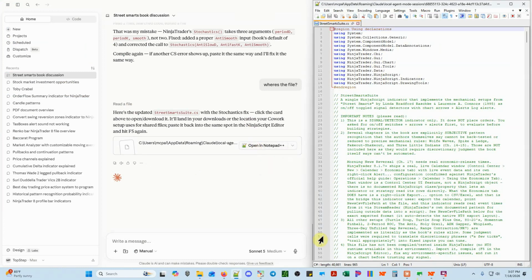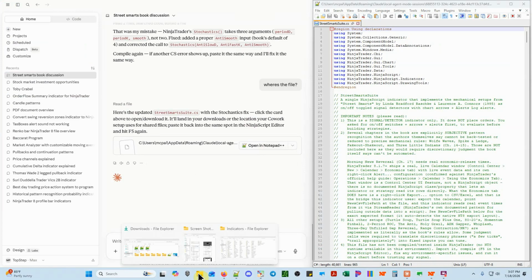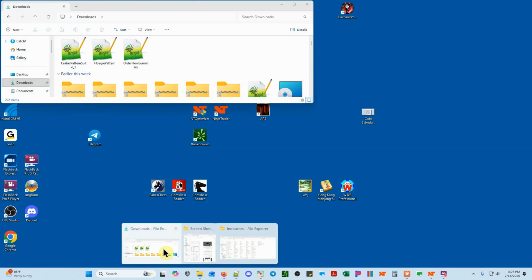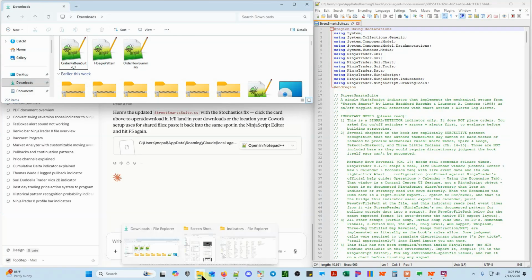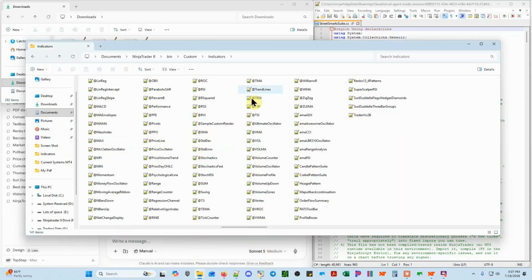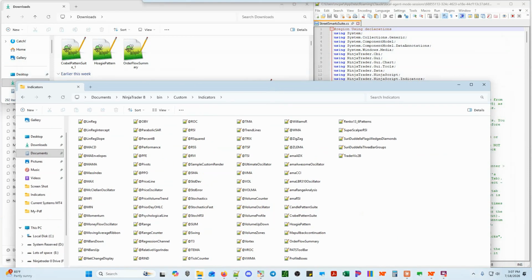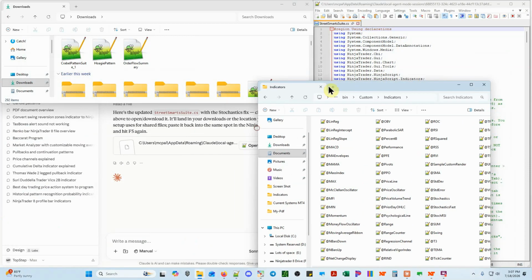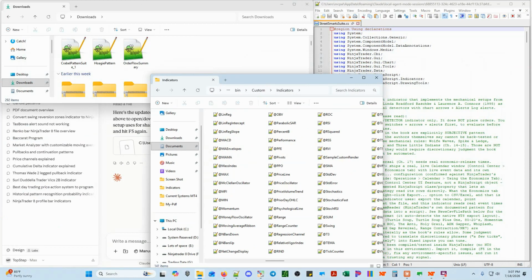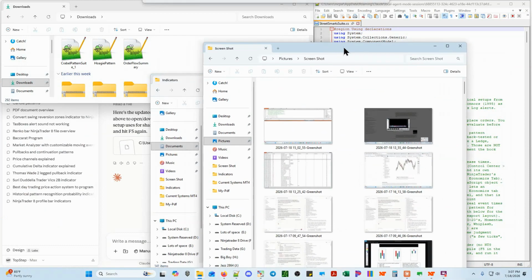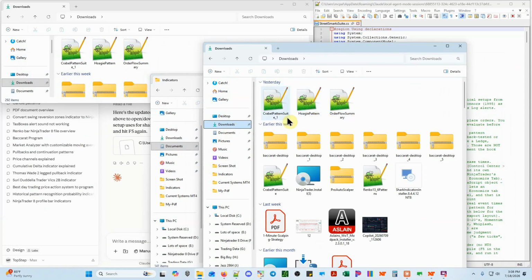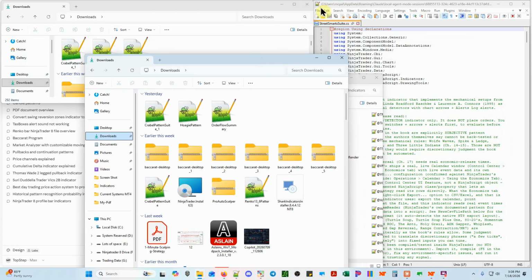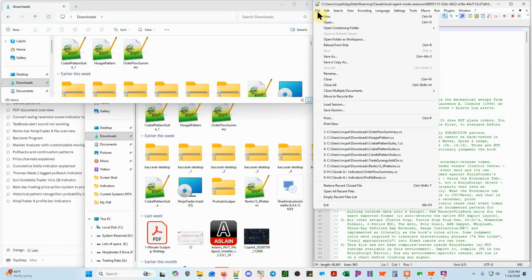I don't know why it's not going to my download folder. So now you go back to your download folder and your indicator folder. Okay. And for some reason, and you guys might not see this, but when I go back to my download folder, that particular file is no longer in my download folder. I just click on file, and some of you guys might not have to do this. It might automatically go to your download folder. In this particular chat, it's not going to my download folder.